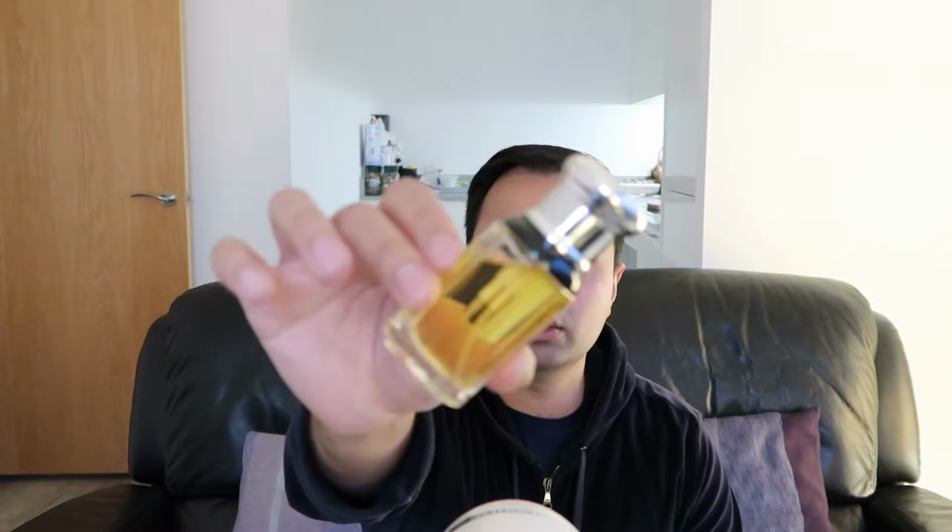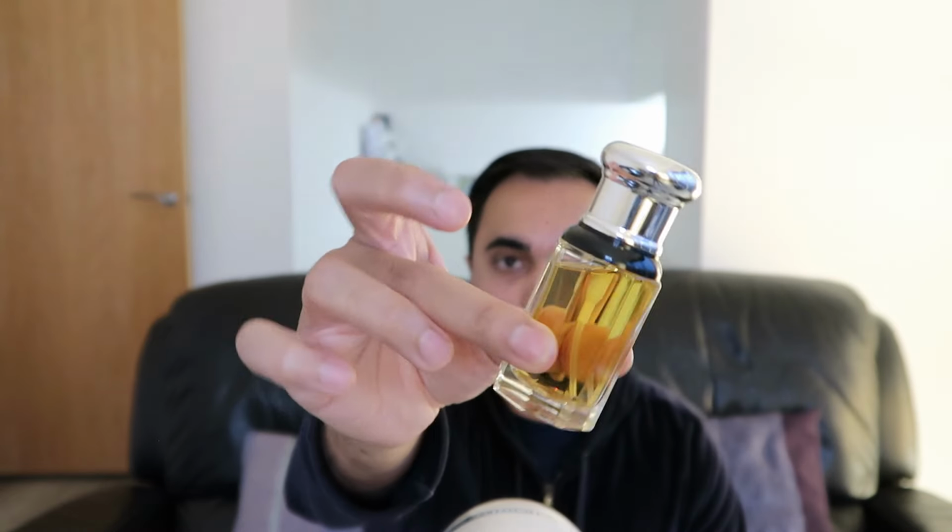Created by or créé par Aramis, and it says Firenze, Italia, New York, London, and all kinds of stuff. Made in Switzerland. I don't know what is so special about this release though, to be honest, because the bottle is certainly different. It says special edition or something at the bottom there. Don't really know if that's focusing. But it says Eau de Toilette, natural spray, special edition, made in Switzerland. Yeah, no idea, but I was trying to do a bit of research but couldn't find anything.